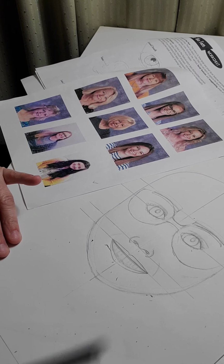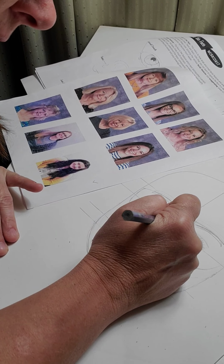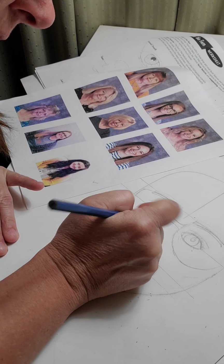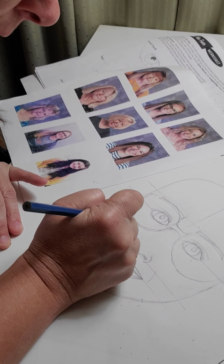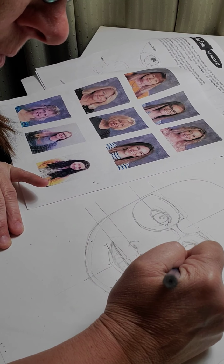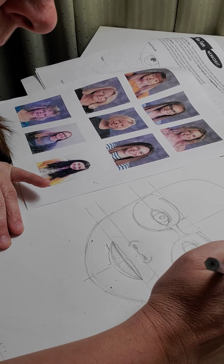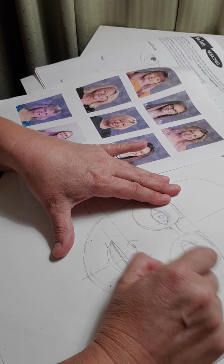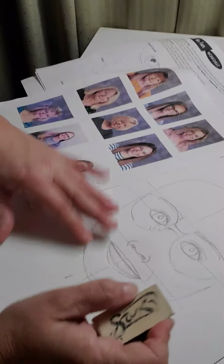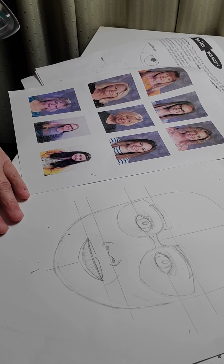So I'm trying to figure out what I have done here because this side is looking a lot bigger than this side. So obviously I have started in too far. So I'm just trying to even these up here. All right, and that's looking a lot better. Make sure you can see that there.